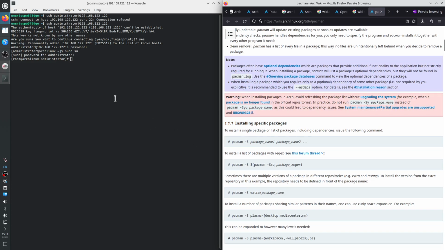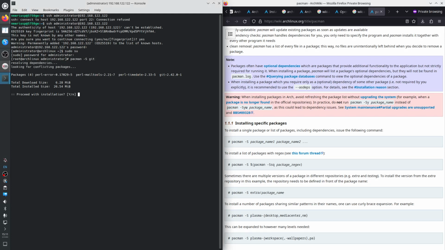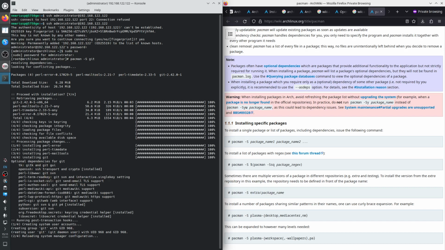Install packages with uppercase S. Okay, so we already have MC, Emacs, NoX. Let's go with Git. Okay, so it says that Git GUI and gitk are not part of this package, which is okay.